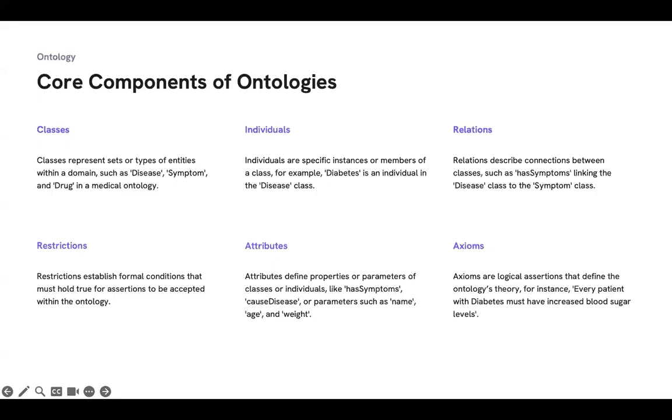So attributes, again, are properties in this context. So remember the property talk about a country, the currency, the language. All these are what we mean by attributes. Axioms are some of the logical assertions. What we mean by axiom is the formal knowledge that is derived based on all this information. So for instance, as in this example, we expect that every patient that has diabetes, their blood pressure should be above a certain level.